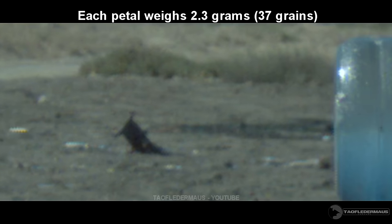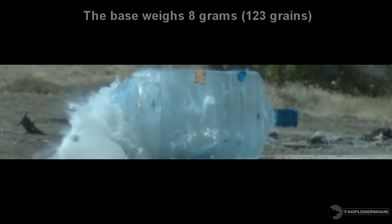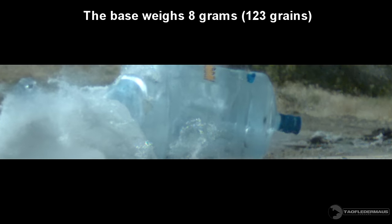Okay, we'll slow it down and zoom in a little bit. Yeah, it's getting a little grainy there, but still the explosion is just tremendous. It's like a hand grenade going off in there. Each petal weighs about the same as a .22 bullet. The base weighs about as much as an AK-47 bullet. I saw at least one petal shoot out to the right. Here comes the base piece. It made it out somehow.